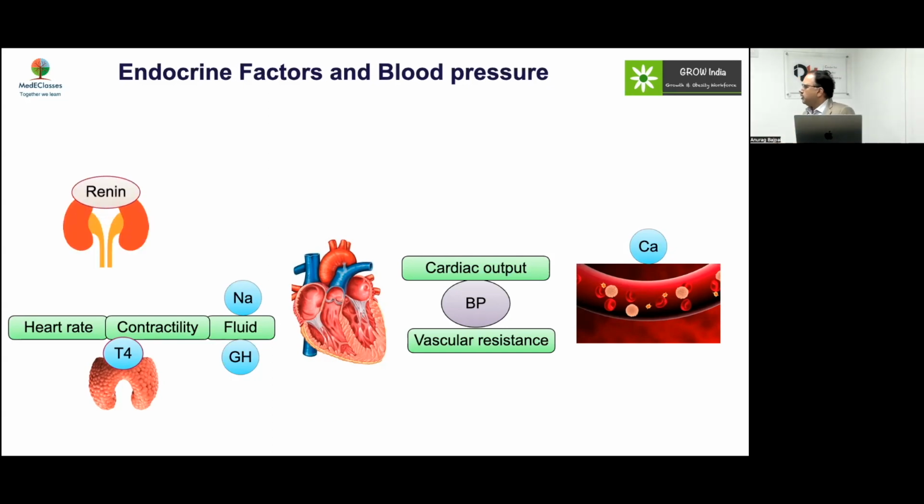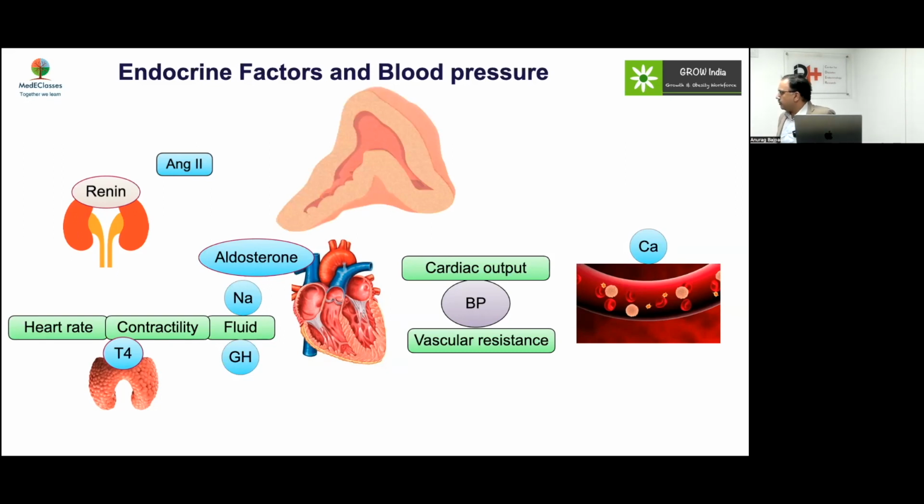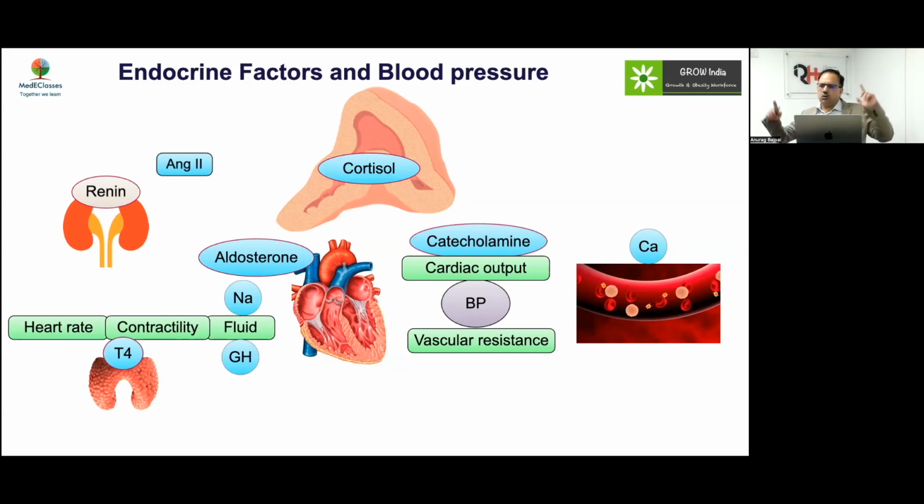Coming to the most important part, of course, is the renin-angiotensin-aldosterone system, in which renin basically converts angiotensinogen, and then ACE converts it into angiotensin 2, which triggers the adrenal production of aldosterone, which is a primary regulator of sodium absorption in the body. Now, adrenals also produce cortisol, which is a trigger as far as catecholamine production. So overall blood pressure regulation involves a number of hormones, and disorders there could cause what we can say, quote unquote, endocrine hypertension.